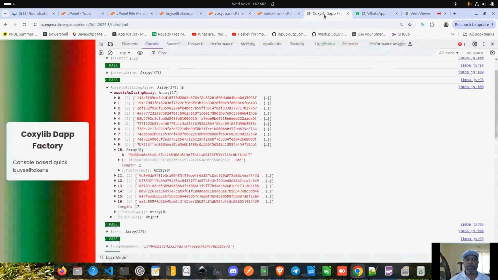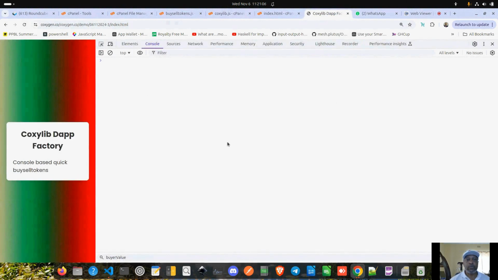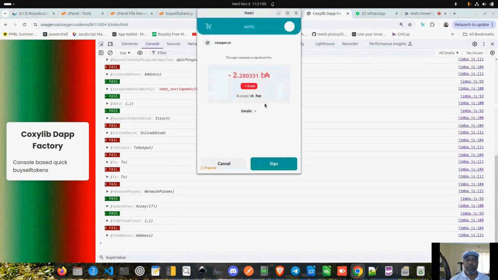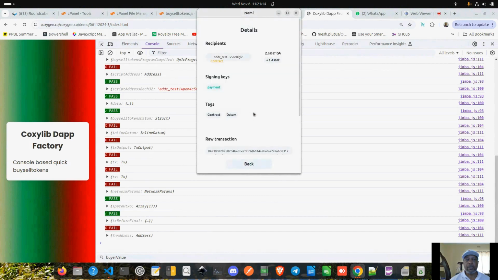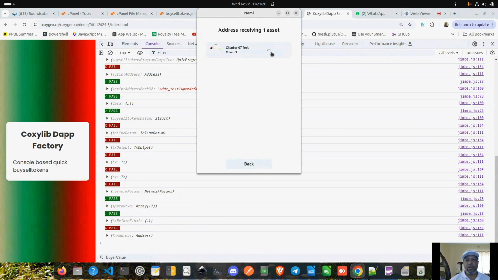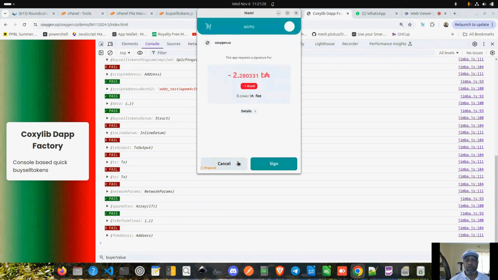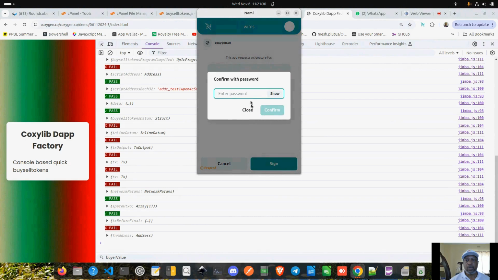So it means now when I'm selling, when I run it now, it pulls up the asset. Right here it says these details. I'm selling an asset. There we are. See, it has now pulled up the correct tokens, which I have to sell now. I'm going to sign this.